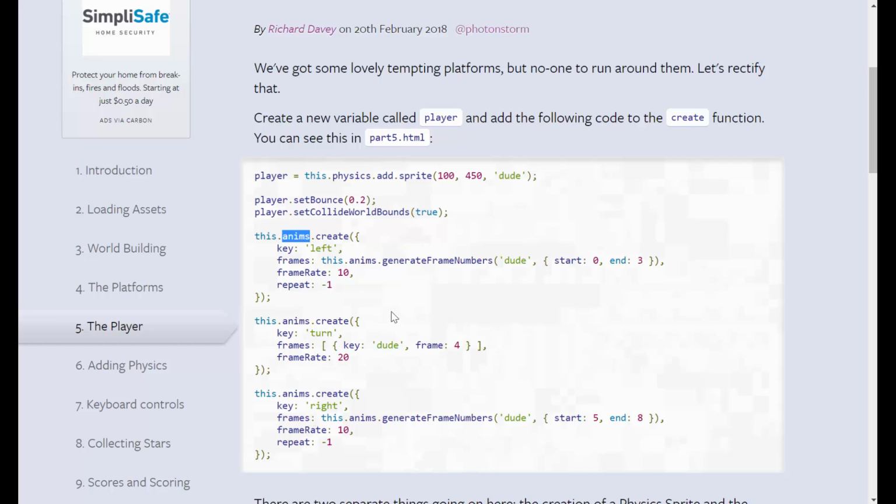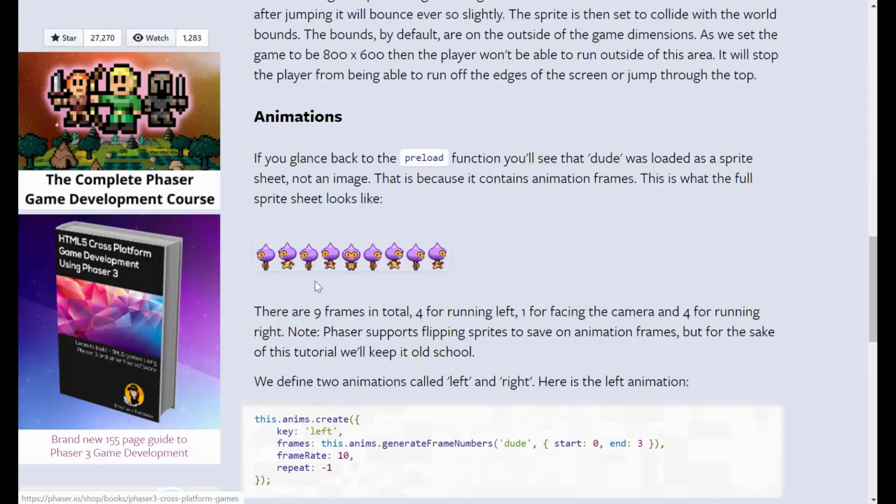Now, if you've been following any of my other tutorials, maybe you're one of my students, we've been doing an animation state and doing a finite state machine or an animation state machine. That's what this really is. So we have going to the left, that's one state, turning is another state, and going to the right is another state. I believe. Now I could be wrong, so let me just double check and make sure. Sure enough, I was correct.